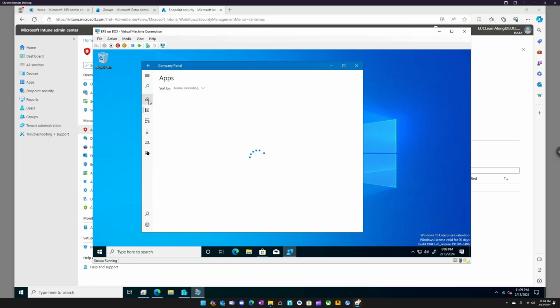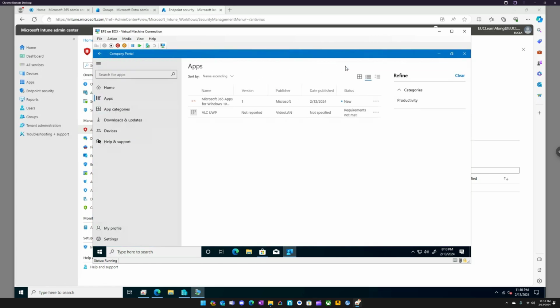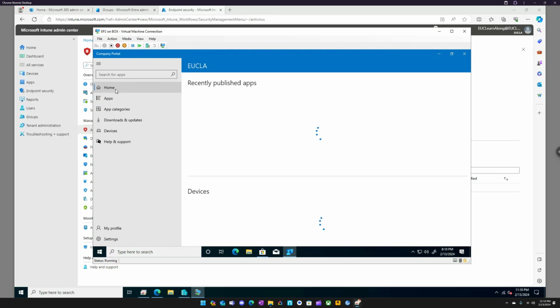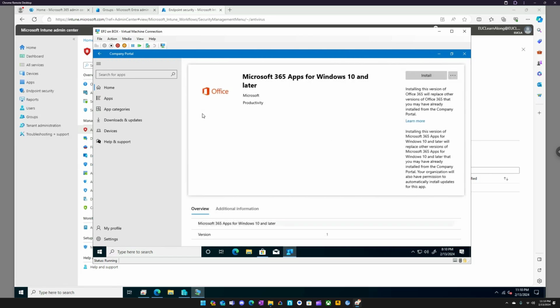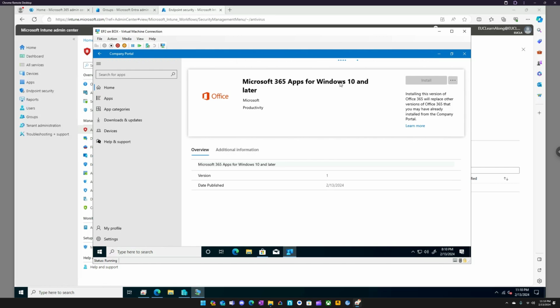Any of our other apps, have they shown up yet? So the web link did not work. Maybe I did something wrong. This looks nice. All right, so let's try to install it. Bet it's going to fail because it requires something.